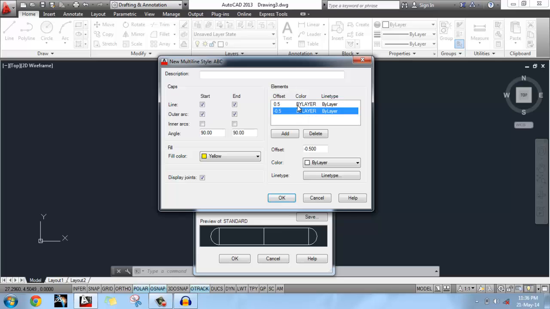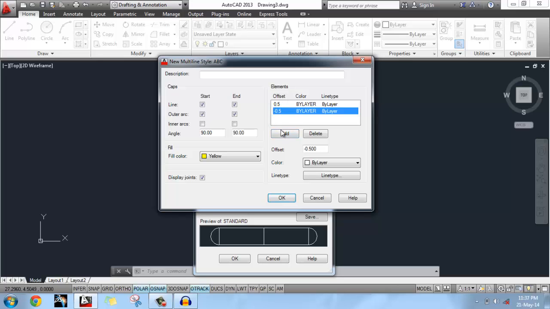Currently we have two multilines in this ABC style, and as you know, its scale is 1 unit. As you can see here, the line has been offset 0.5 distance from center towards top and 0.5 towards bottom. That makes 0.5 plus 0.5, a total offset of 1 unit.